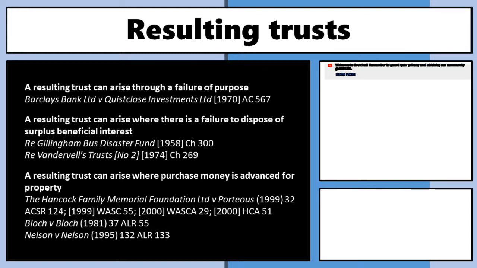If you're lending money at arm's length with a reasonable market rate of interest, that is not going to create a purchase monies resulting trust. Okay, if you're doing it as an arm's length loan, this thing won't apply. And it kind of makes sense. Otherwise, everybody would have a purchase monies trust in relation to real property, because your bank, when you go and buy a property, because you're a young fella, they advance you 80-90% of the cash to purchase it anyway. So that wouldn't work mechanically. All right.